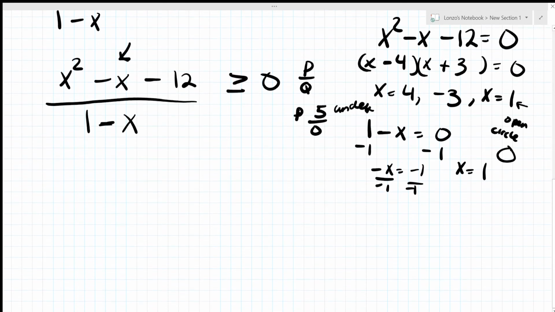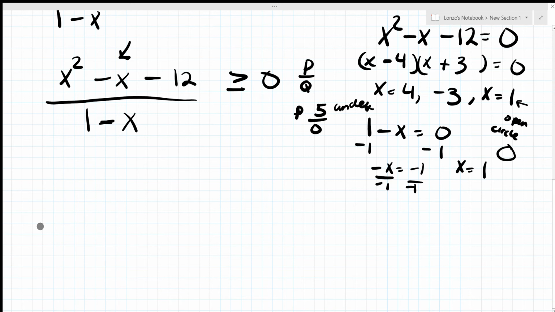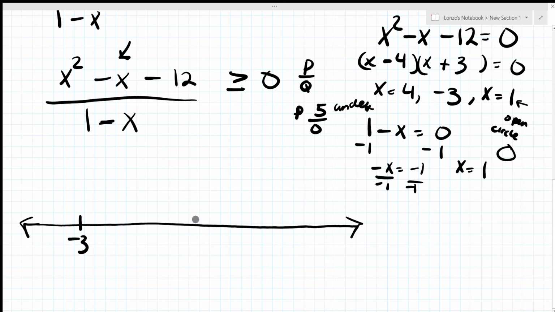So let's actually graph it on the number line. What are my x's? What is my smallest one? The smallest one is negative 3. Then the next one is going to be 1, right? 1 here. And then my biggest number is 4. So negative 3, like we said, we got it from the numerator. That is included because there's an equal sign, so we're going to use a dark circle. And then for the 1, we are not going to include that because we got it from the denominator, and we can never get an undefined value. So it's going to be an open circle. Just remember, the denominator is always an open circle, because that would make it undefined. And then 4, we got it from the numerator, so it's going to be a dark circle.